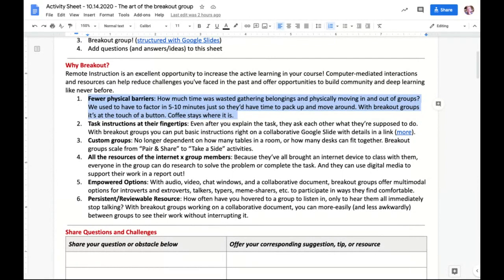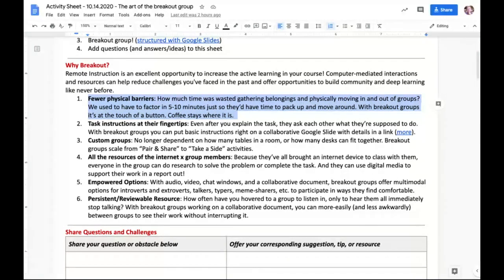You've got to grab your coffee cup, grab your backpack and coat, close up your laptop and your stuff, then get up and figure out which table you need to go to, and it can take 5 to 10 minutes to get things going. And then when you want them to stop, that's another few minutes for them to get back to where they were before. So it can be really difficult in that physical space. With a virtual breakout room, it's all done by buttons. They stay seated where they are.